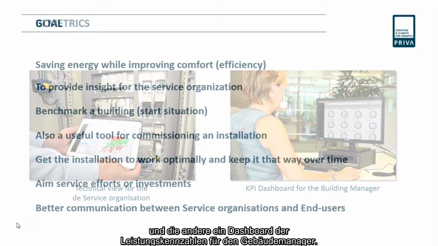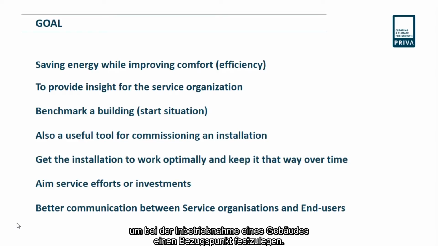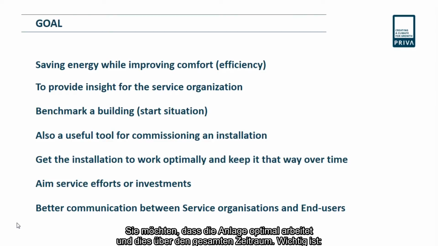The goal of BI Metrics is to save energy while improving comfort, so basically using the energy that goes into the building more efficiently. It's also used to provide insight for the service organization, and you can use it to benchmark a building at the start situation. For instance, if you have a building that is being commissioned, you can use this as a tool during the commissioning phase. You want to get the installation to work optimally and keep it that way over time. I think that's also important, because if the building is left unattended again, then the degradation sets in.